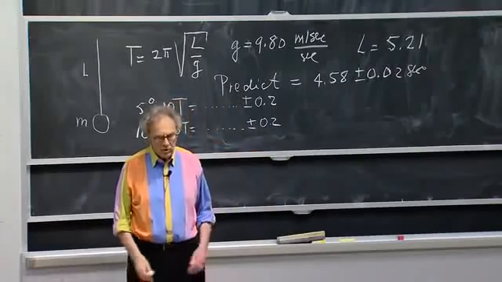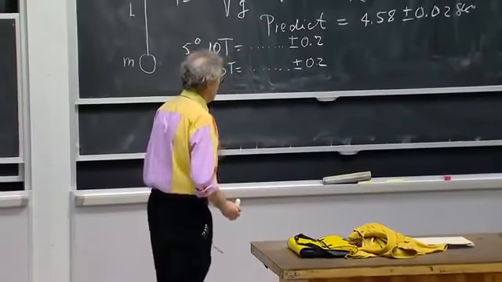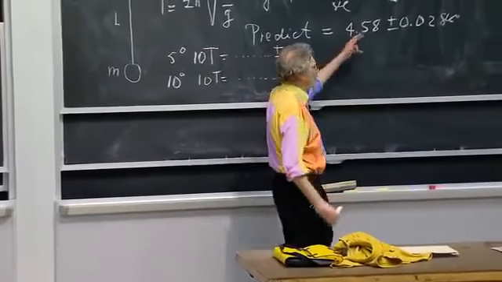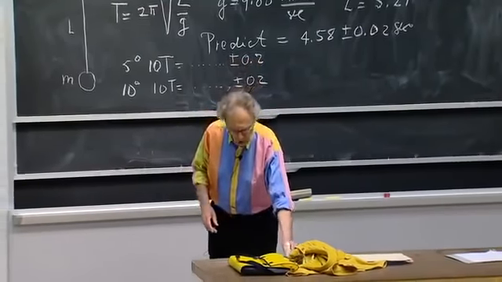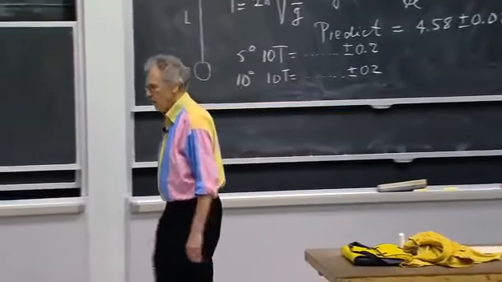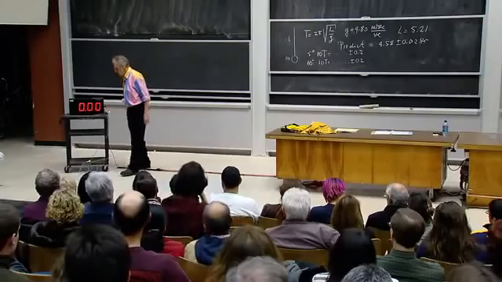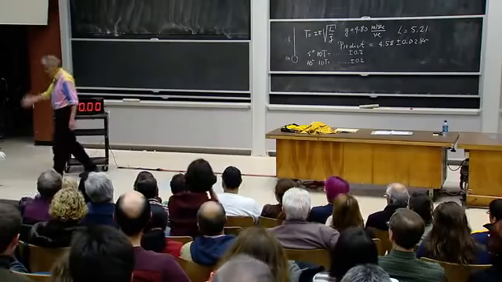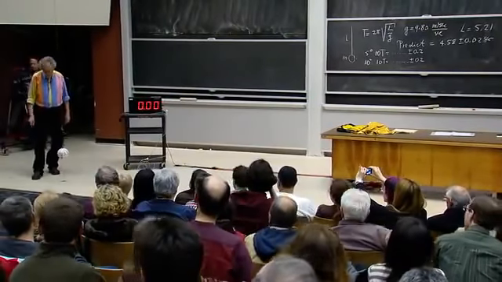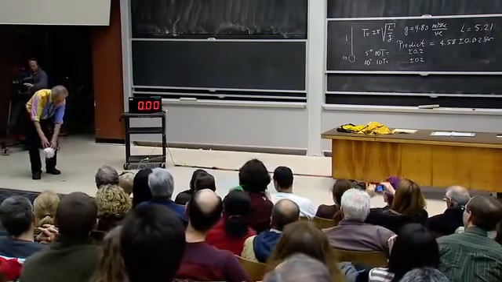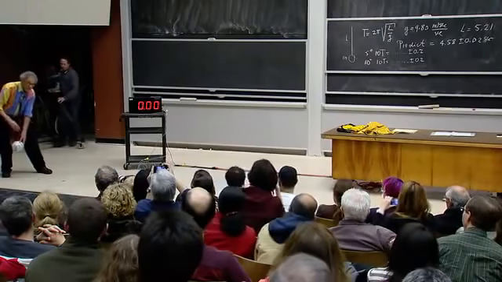And I'm going to demonstrate to you that within the uncertainty of the measurements, I get the same numbers in all three cases, within the uncertainty. So, if you're ready for that, you see here the timer, all of you can see, and here you see the pendulum, and I have two marks on the floor here. If I hold the bob here, then it is 5 degrees, and when I hold the bob here, it is 10 degrees.